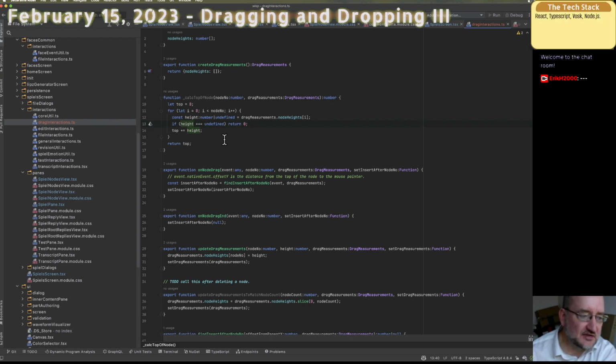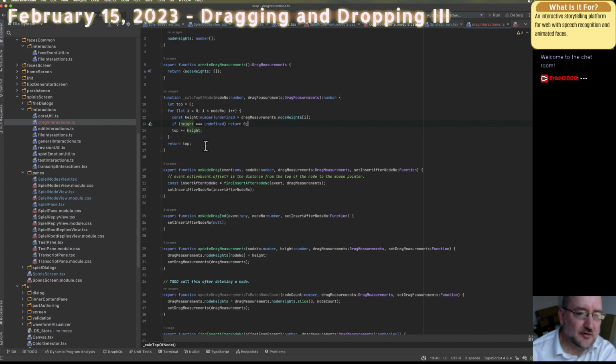Because the idea is that if any of these measurements are undefined, then we don't trust any of them. And the reason why they might not be defined is because of them all coming in at different times from callbacks. Okay. Then the top just gets the height added. Now let me see. Are there any off by 1 errors here?